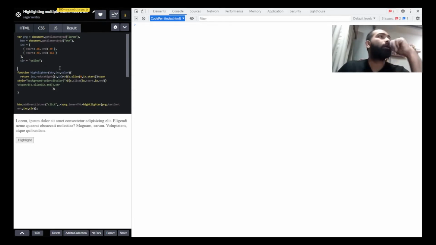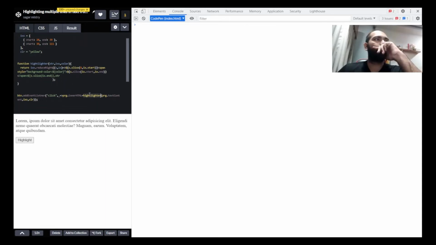So we have the first element here. We have getElementById, and we just send this document ID button, and inside this we send this function, inside the HTML inner tag.